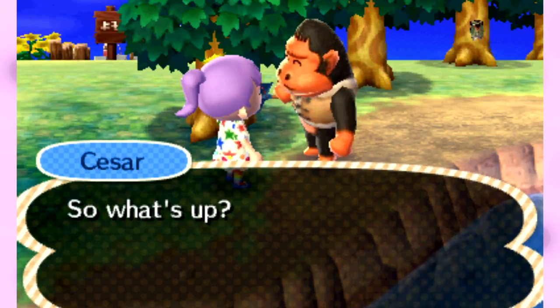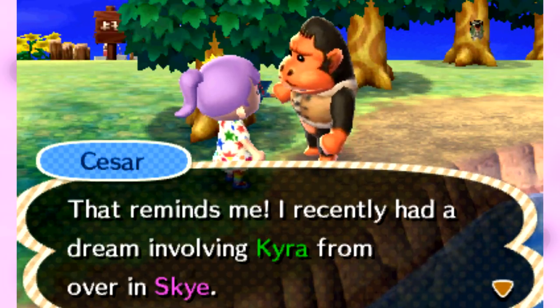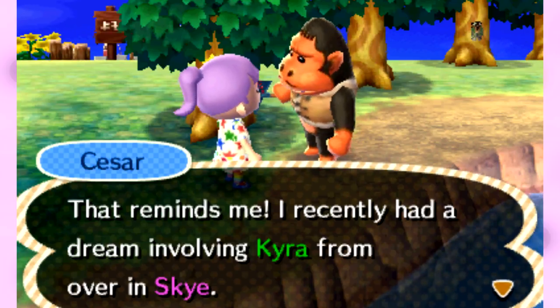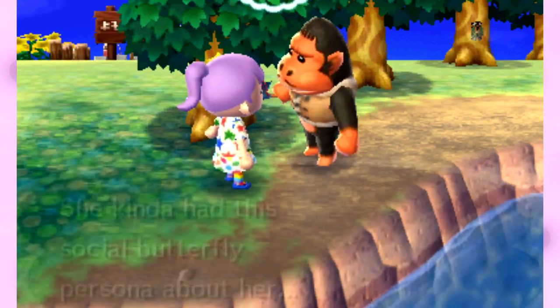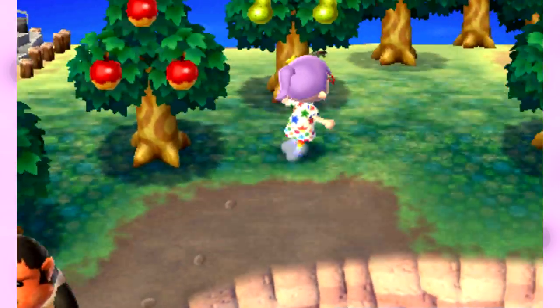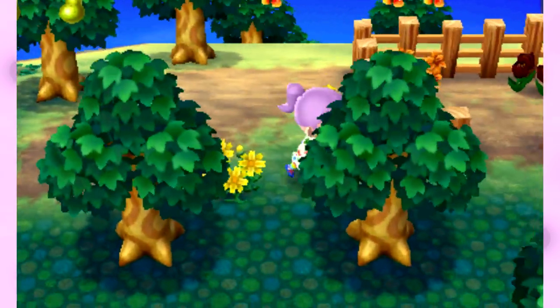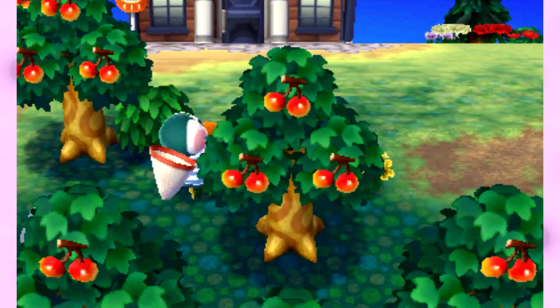Hey, Highness. Let's talk. I believe Caesar's birthday is fairly soon. Oh, shout out to Kyra from Sky. A dream visitor? She kind of had this social butterfly persona about her. I love when they reference people that have visited in dreams. Kyra, if you're out there, boom. Caesar knows you. You left a good impression. We'll talk to Iggly.